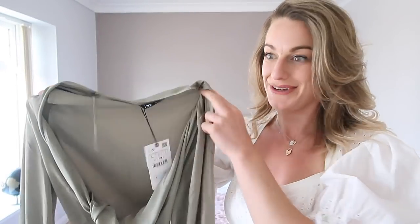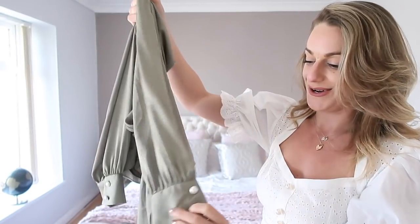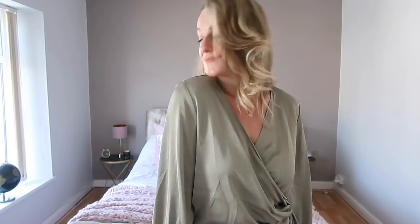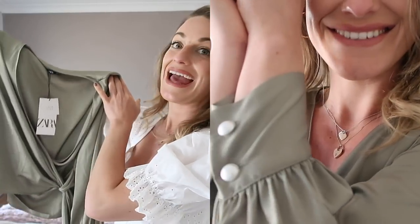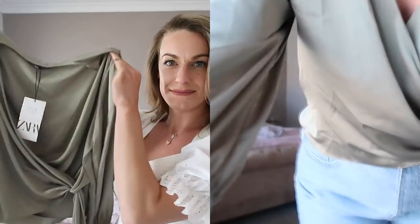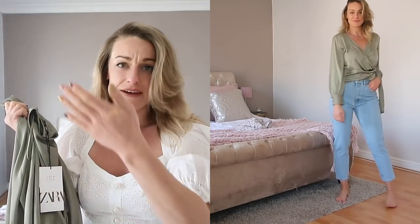This is one of the most beautiful tops I've ever seen — £25.99 of course. I got it in a large and I'm surprised how well it fit. It's got my favourite pearl details on the cuffs which are gorgeous. The colour is stunning, the material is stunning. In a soft dusky pink or nude colour this would be absolutely amazing — I'm going to check if they have that. It's really nice to wear with any jeans, simply and elegantly stunning. It leaves the collarbones out which makes it look really chic and glamorous without being over the top — just effortless glamour.